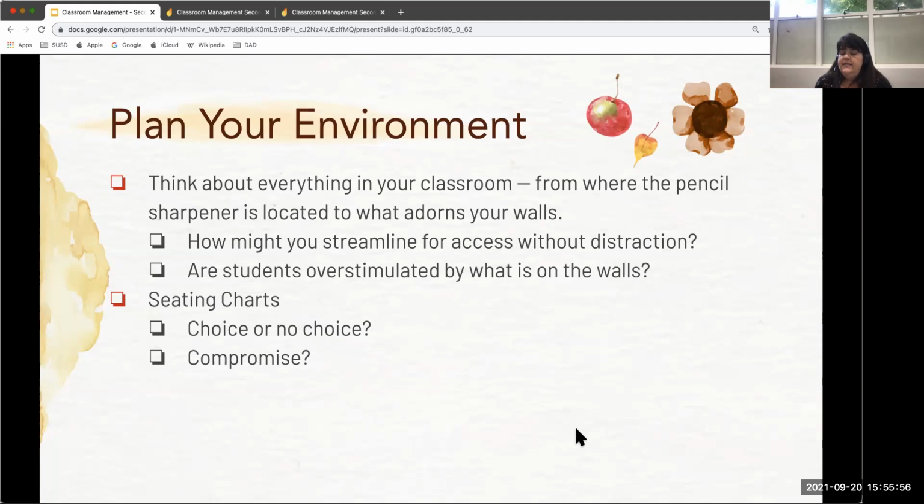But they did suggest the idea of compromise, so that maybe teachers choose where students sit, but during certain activities, students get to choose, right? So maybe if it's for a limited time, or again, incentivize the idea. Or maybe for a week they get to choose where they sit, and then the next week you choose. My tactic, I always let them shoot themselves in the foot. That was my belief. So the first couple of days of school, I let them sit wherever they wanted, and I figured out who they would be most talkative with, and then I moved them.